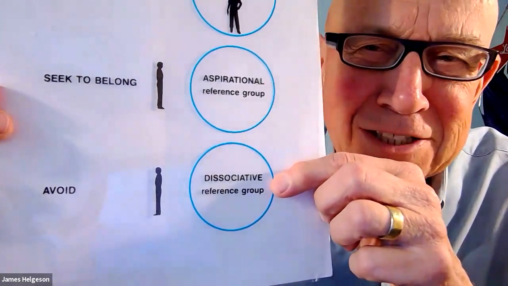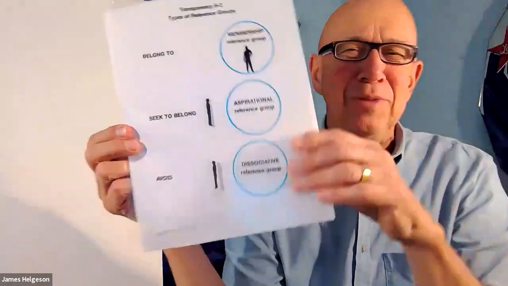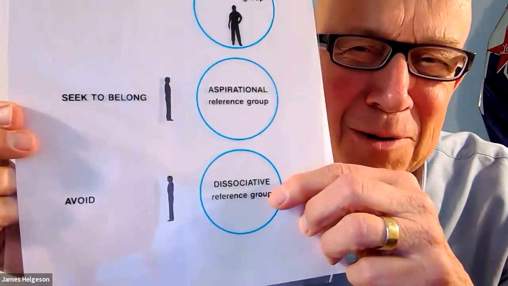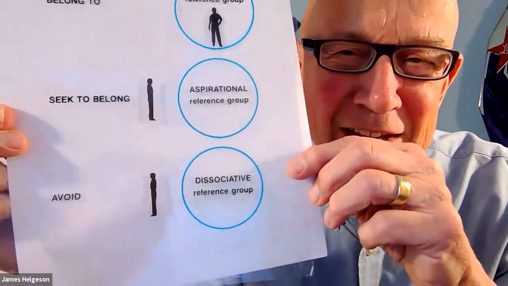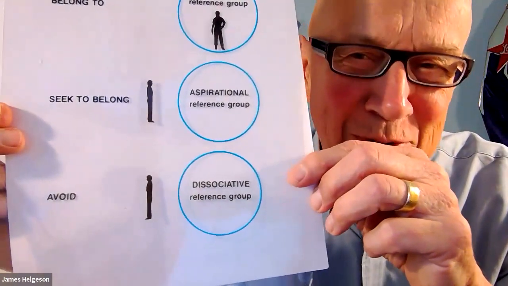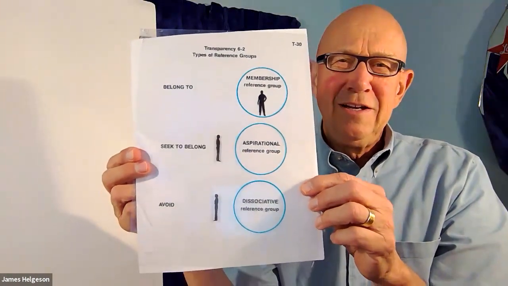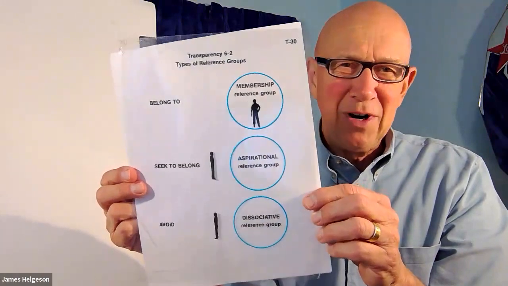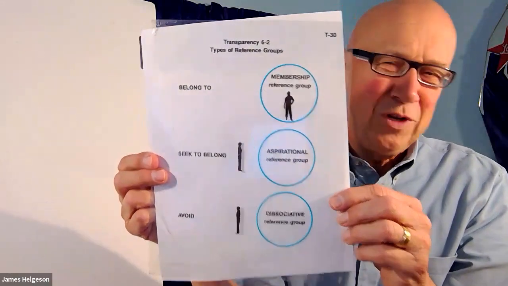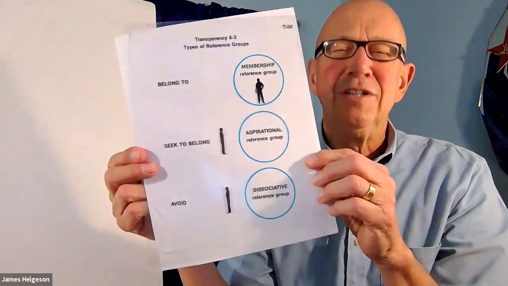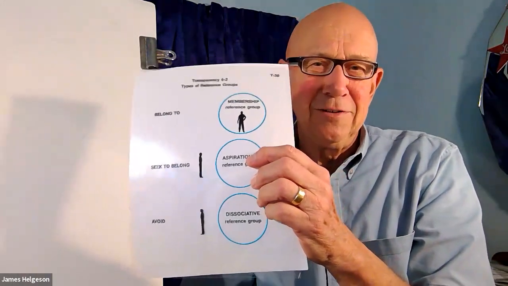Maybe there's a dissociative group. Anything that smacks of being part of that group, you're going to avoid. Motorcycle gangs, I don't know what it would be. Some group you don't want to look like you're part of, so you avoid things that might link you to that group. That's a more interesting perspective on group influences. It's not just groups you're part of. It could be aspirational groups or avoidance groups, dissociative groups that you don't want to be linked to.